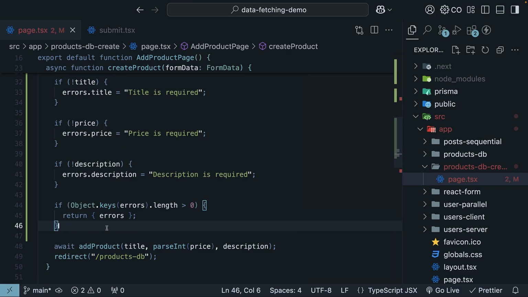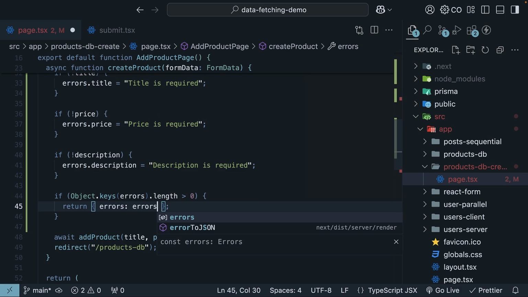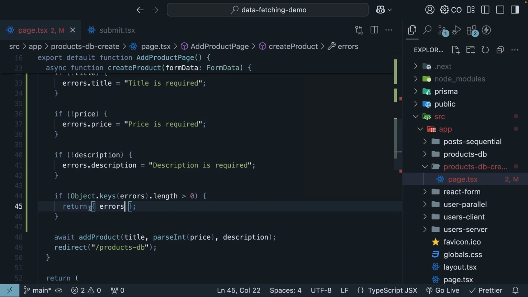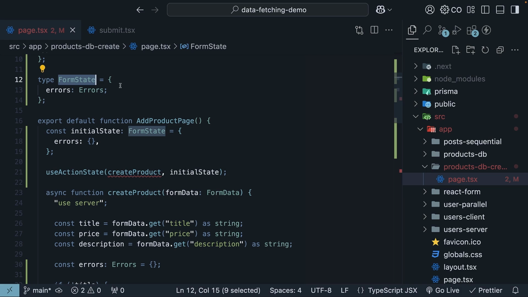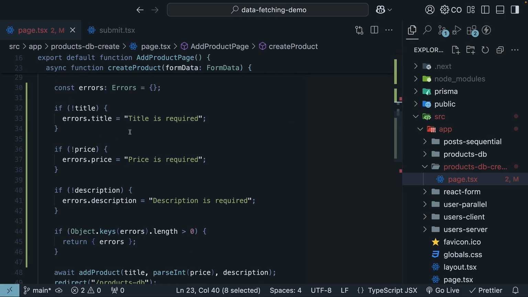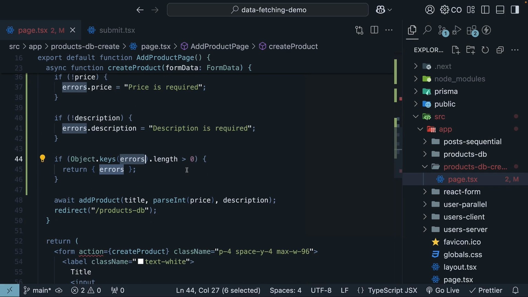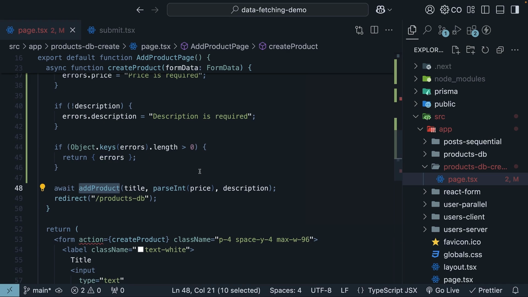What we are doing here is validating the form data and setting appropriate error messages. If we find any errors, we return an updated form state without proceeding to the insert statement. Since the object key and value are both errors, we can use the shorthand notation. This, however, should conform to our FormState type. In case you're finding it difficult to keep track, within our createProduct server action, we're getting hold of title, price, and description from form data, and then we check if values exist for each of them. If they don't, we populate an errors object with the different keys. If even one key exists, we have an error in our form and we return the errors object instead of inserting the data into our database.